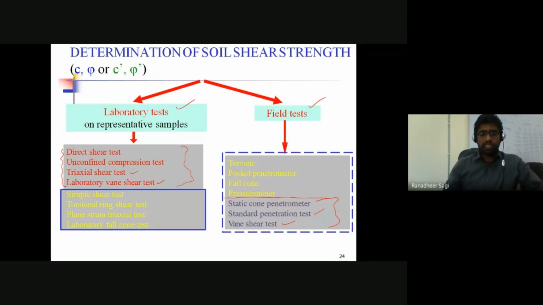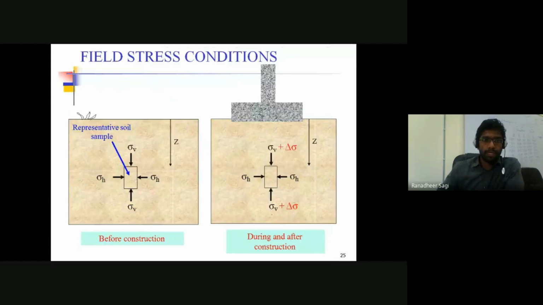Now, as far as this course is concerned, our objective is to look at all these lab tests we have listed here, four categories of lab tests, which we'll look at in this particular unit on the shear strength of soils. Let's say this is how, in general, the condition of the soil is in the field. I'm considering that I want to determine the shear strength parameters of that particular soil in the field.